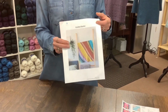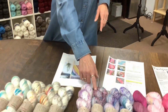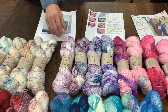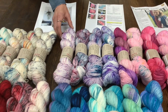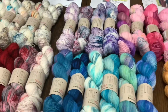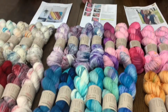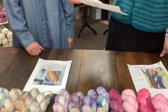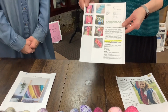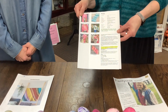So a lot of opportunity to use her bright colors, which, as you see, they all just kind of coordinate with each other. Even though they're just one of a kinds, her minis and her colors just go so well with each other. The bases are beautiful. So you got a lot of options just right here to make your own rainbow blanket. And this one is called Botanique, Casapinka pattern. I used 4 full skeins, I believe, 4 different colors. So this would be great out of Emma's yarn also.